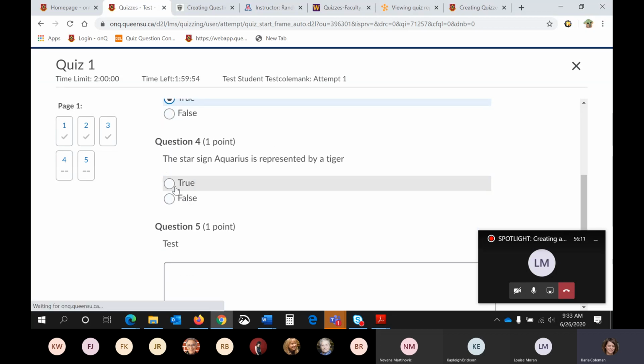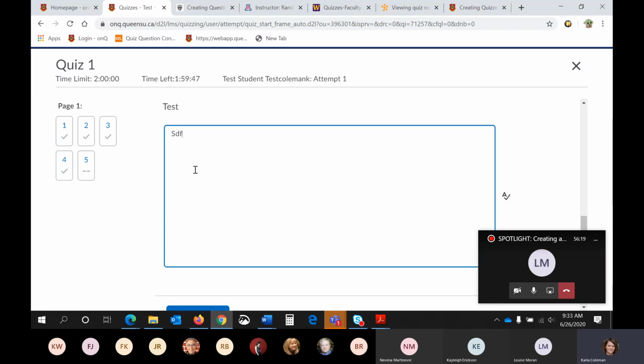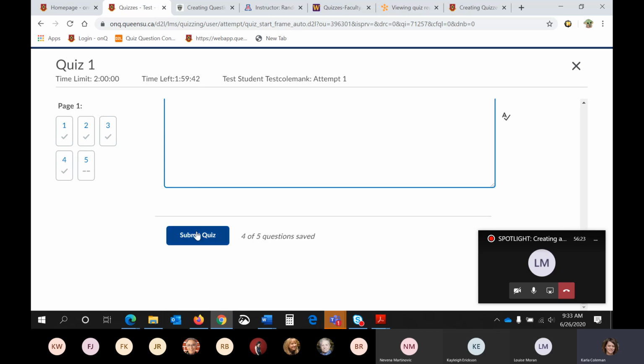So then this is what it looks like for a written response. The student can enter whatever information they choose, and then you're presented with the submit. So this isn't a type of question that the system can mark automatically for you. You would have to come in and apply the mark after the fact. So that's one reason when we were in the question submission view of the quiz that we chose not to show the score, because if you had any written response question types in your quiz, the system can't mark that.